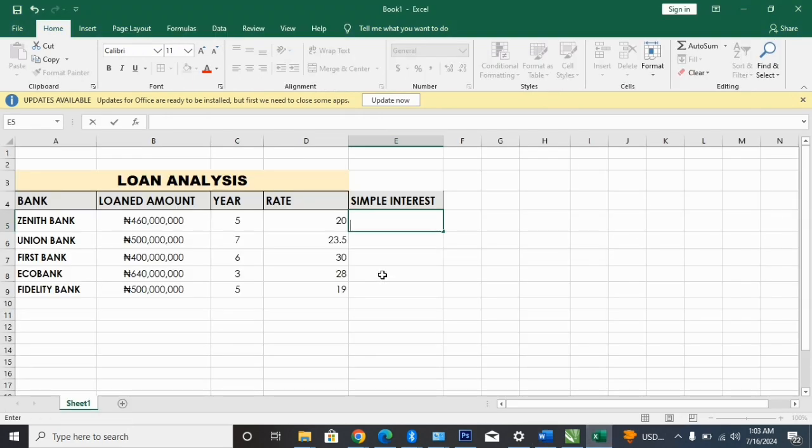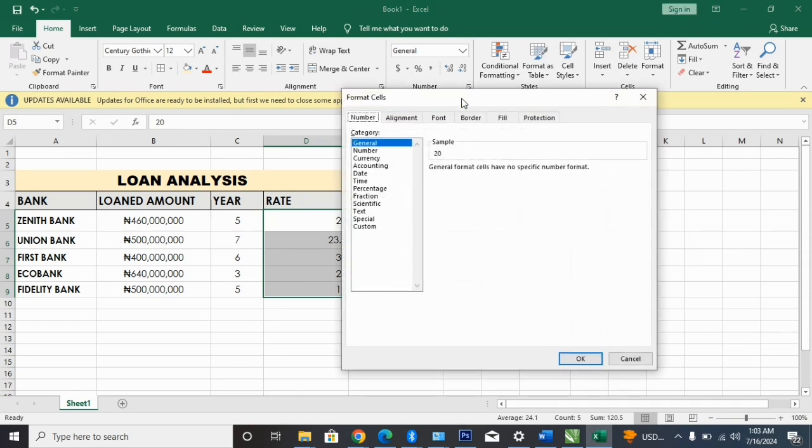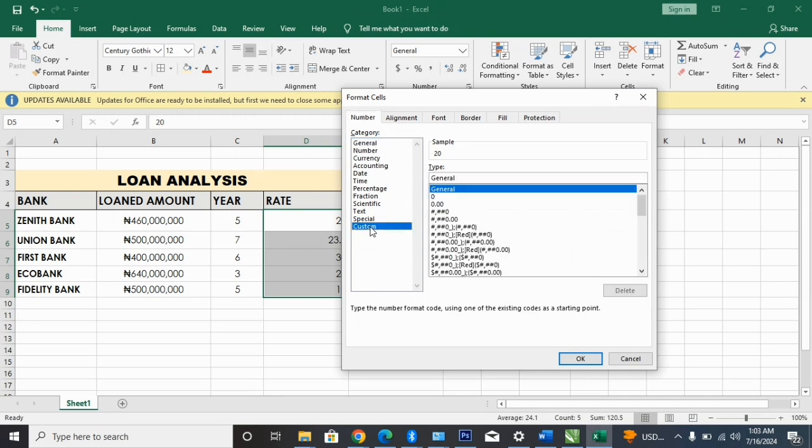Looking at it now, click on this 20, or highlight all of these. Now you have to go to your number launcher here. Under your number launcher, look for custom. That is where we do all the settings for our work to look like that. Highlighting your general, you type 0.0, which signifies our number.